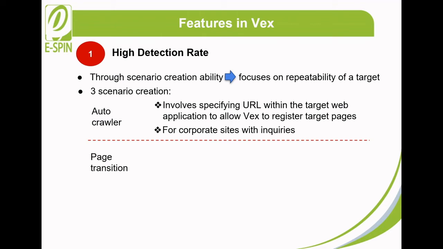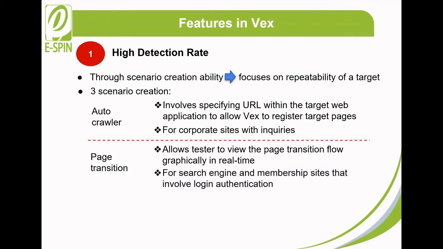2. Page transition. As the tester manually registers the target into the browser, Vex lets the tester view the page transition flow graphically in real time. With this feature, the tester can better understand the page transition setup in accessing the target. Page transition scenario creation is beneficial for search engine membership sites that involve login authentication.